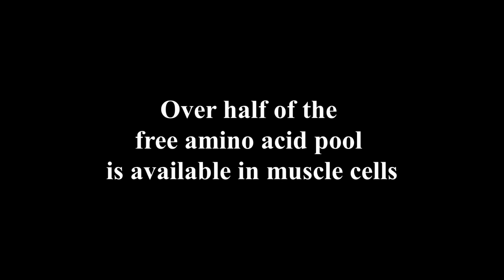Over half of the free amino acid pool is available in muscle cells, and that number simply goes up with exercise. Proteolysis can make more amino acids available by degrading protein, which is essentially what all tissues in the body are made up of. Fortunately, protein typically only plays a small role near the end of extended activities, and its contribution does not have any detrimental health effects.